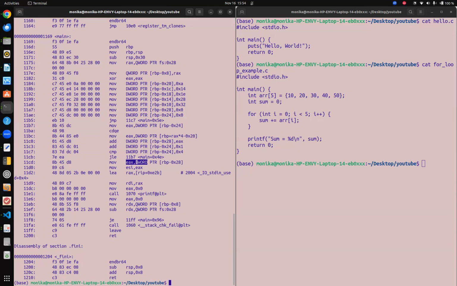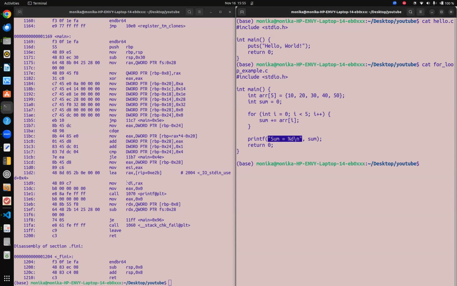What this instruction is doing, so after the loop, what we're supposed to do, we're supposed to print the sum, right? So first thing you're doing, you're loading the sum value to the EAX, and then you are again moving the EAX to ESI, and then you are doing again the load effective address with reference to this particular RIP, which is pointing toward this read-only data of yours, like the string.